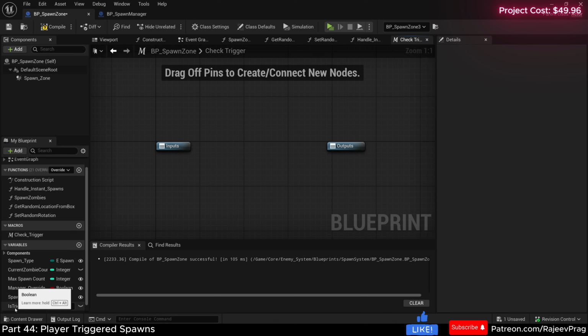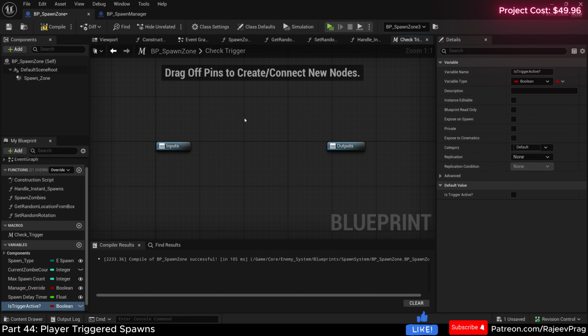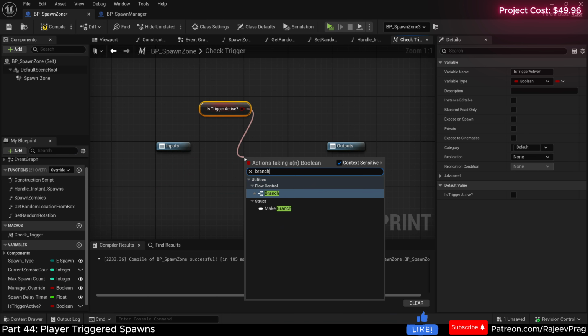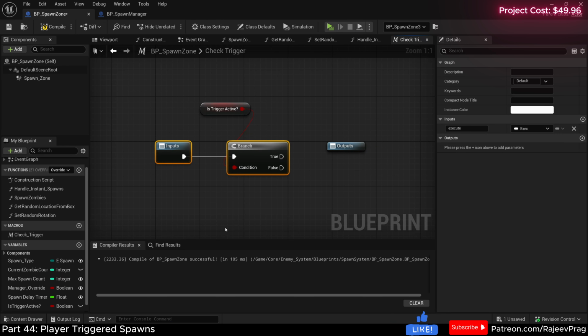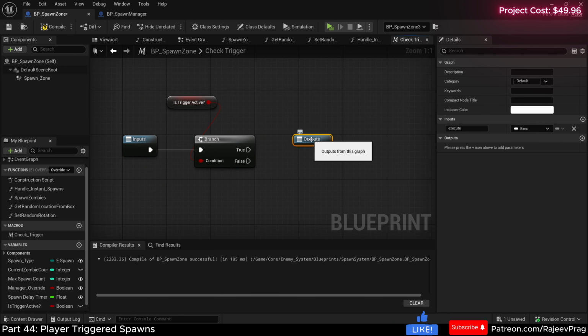So what that basically means is if you drag in your trigger active and then do a branch here, you can drag this execution pin and put it on top of input and that will create your input node. So when the macro runs, it's going to immediately check for this branch. And we only want this macro to stop running or finish its run when the branch is true. So we are going to go ahead and drag our true onto the output and that's going to give you this true output. Compile and save it.